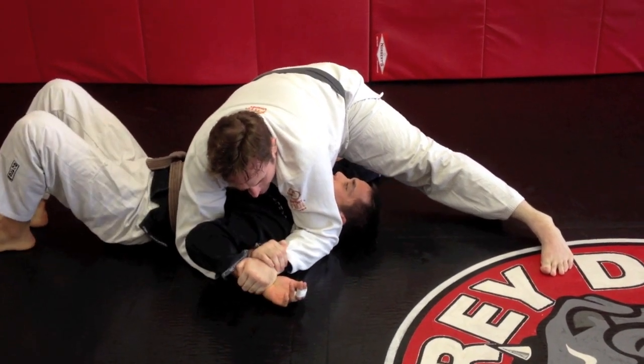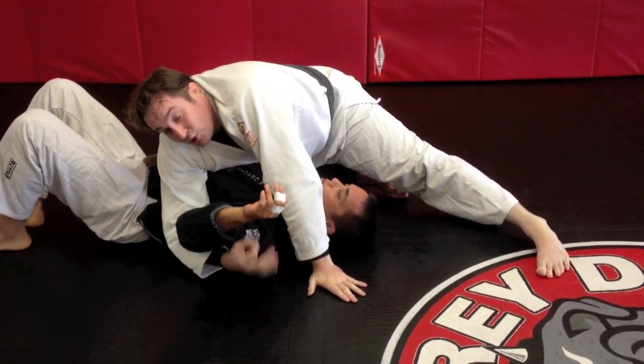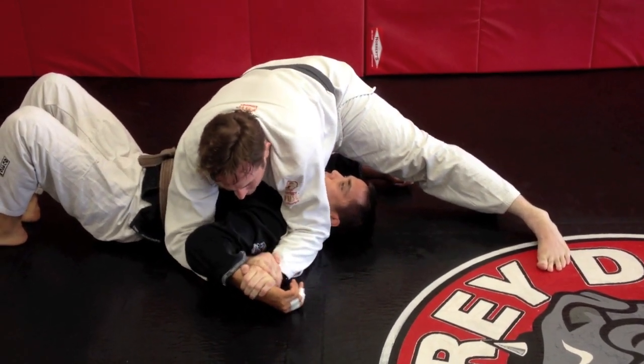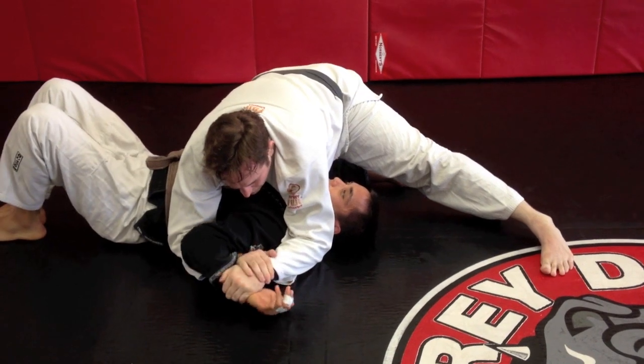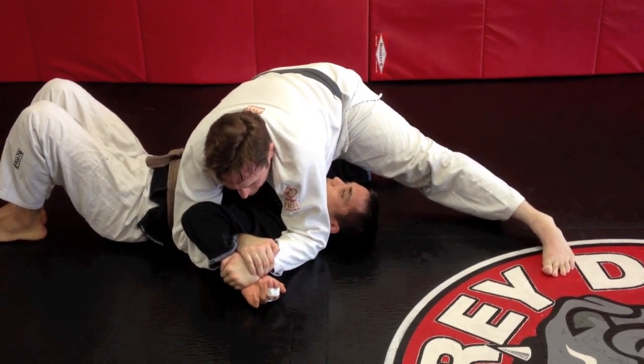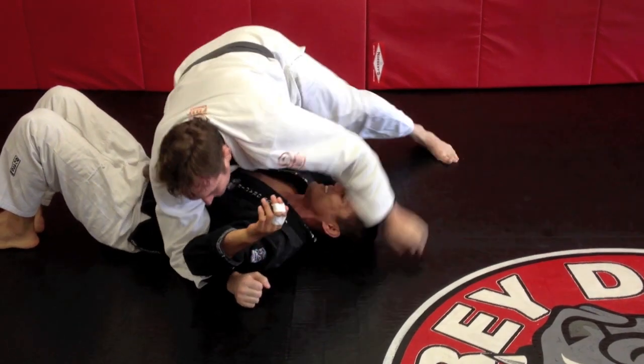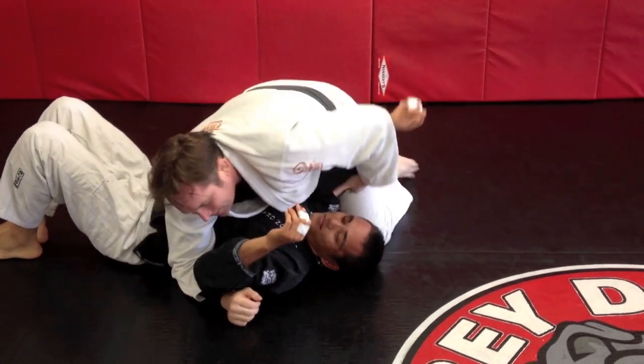Apply the Americana. If he has really loose shoulders, you might have to do the more traditional method on top of that, it looks like that. But once you do this kind of flexing, you wouldn't have to move the hand very far. I can't do it on him because he's already tapped. Okay? One more time.